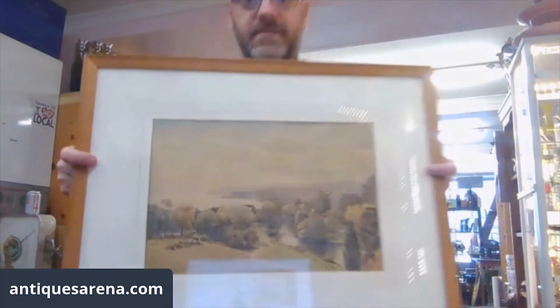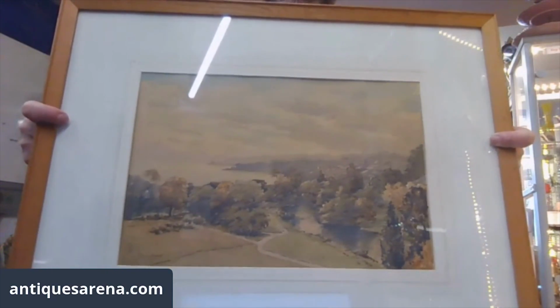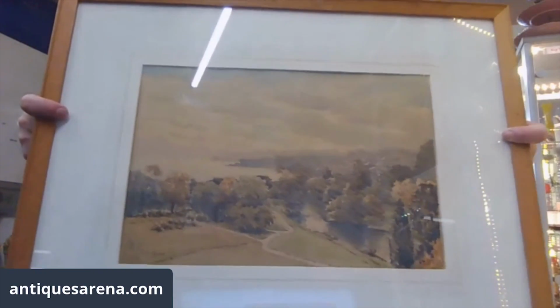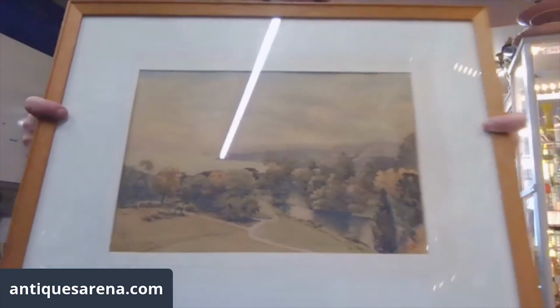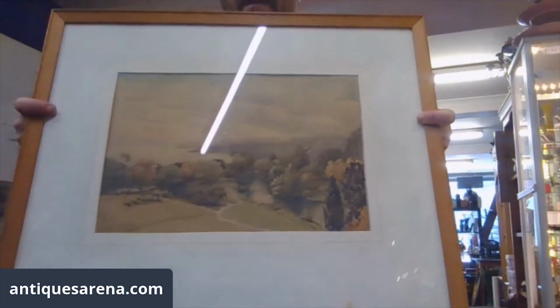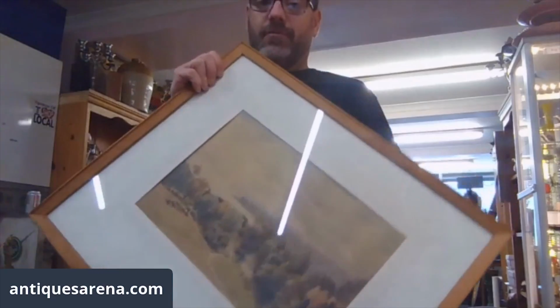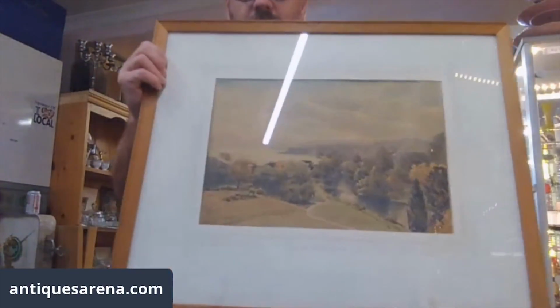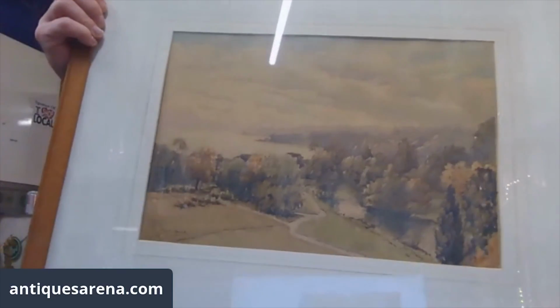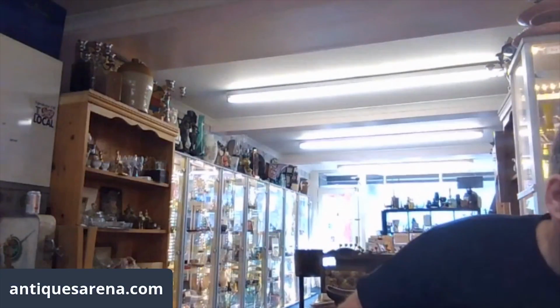Now this is a listed artist. As you can see, it's very, very well painted. The artist is Martin Hardy, and he is a British artist from 1875 through to 1952. And this is a signed example, signed down there. And it is a watercolor. Now, its prices are all over the place, from as little as £100 all the way up to £400, £500, £600. However, it's a good painting. It's not the most colourful in the world, but you can see the balance is really good. I'll splice in some photographs of this one for you to see it, because honestly, it's probably not doing it justice on the camera there.